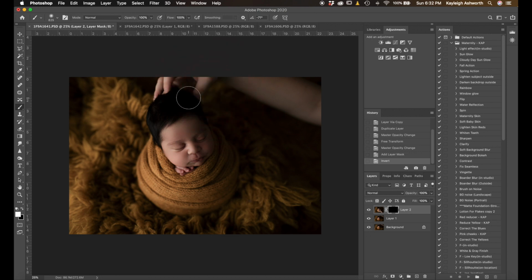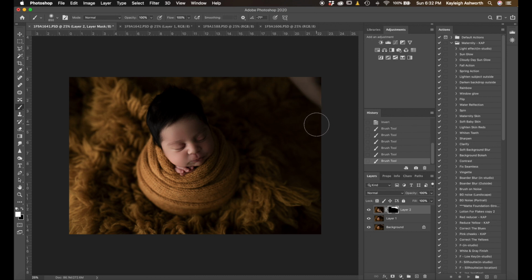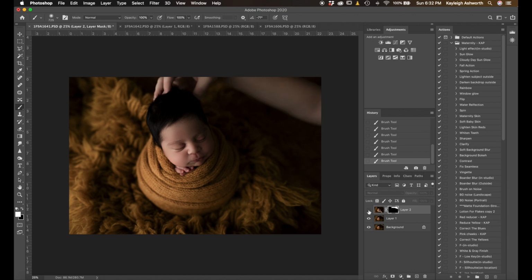I'm holding down Control and Option in doing that, so you don't just click and click. It's hold, drag. So I've gone ahead and done that. I've put my brush to a good size, and I'm just painting away the hand. And that looks great. And now baby looks adorable.